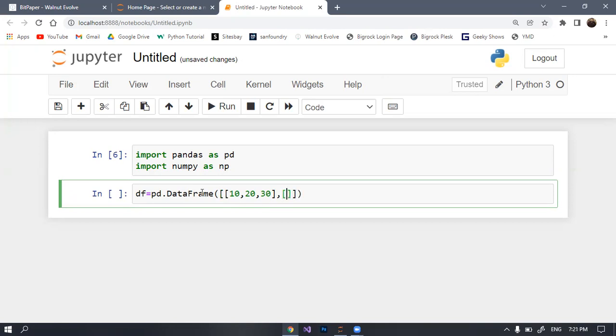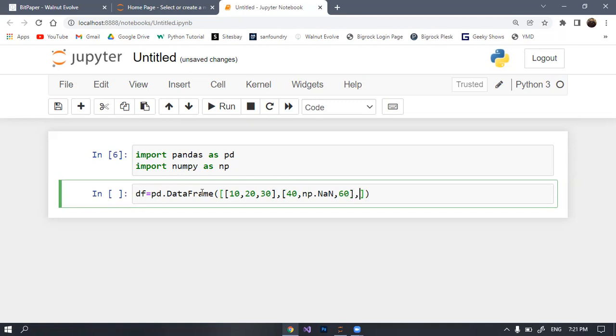we are having only two elements, that is 40, and we will insert here a null value, that is np dot nan. That is the way how we will insert null values. And the other element is 60, right?